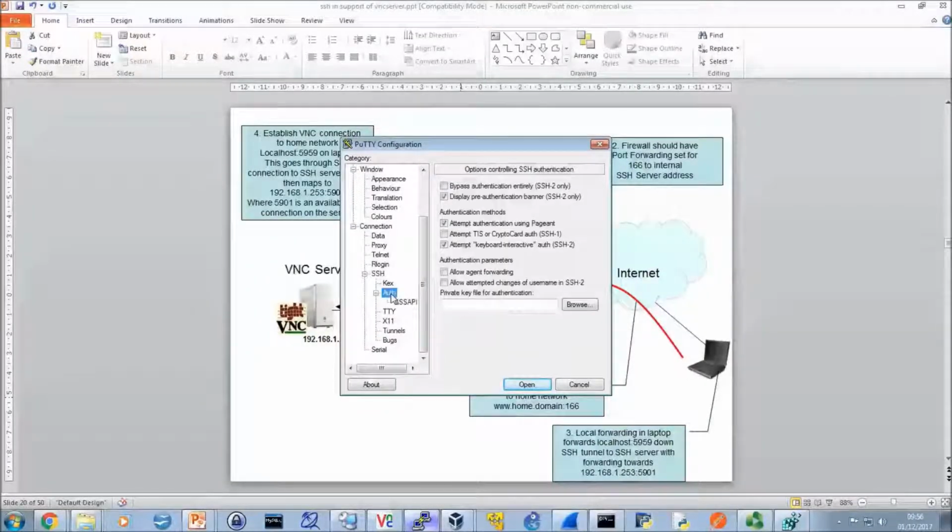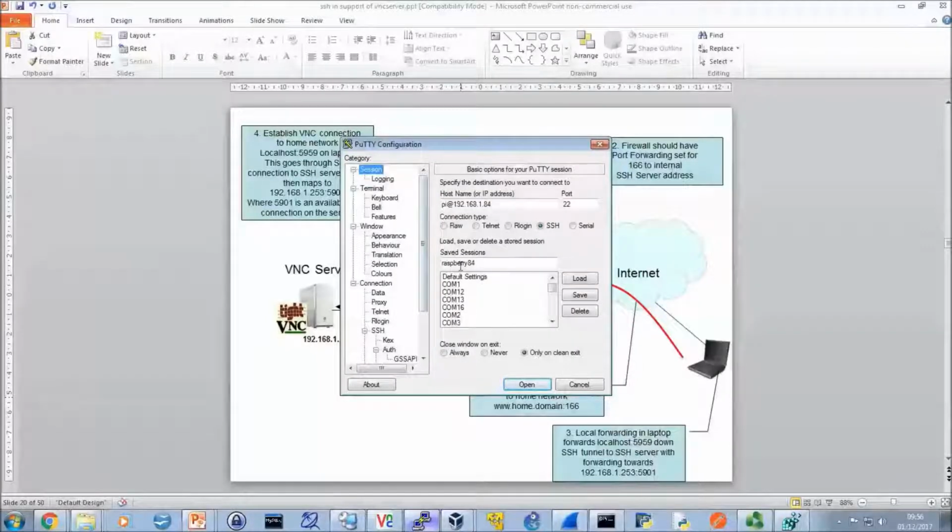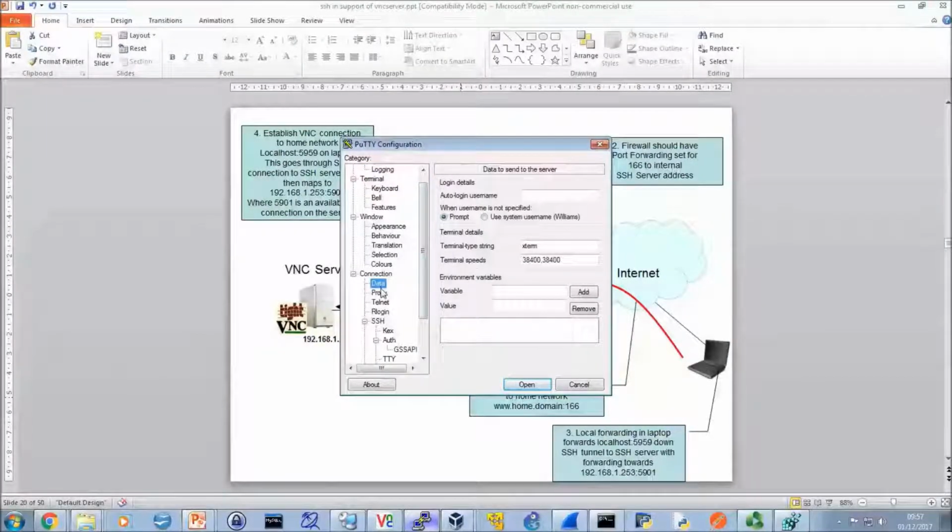So these areas we'll come back and have a look at and make some modification to a little bit later. But as it stands, I haven't got anything in the way of a private key. There's nothing listed in here. So we're not using key methods in terms of authenticating the user. We're just going to be defaulting back to effectively usernames and passwords. So here on the data, I could auto log in and put the Pi in here instead. That's a possibility as well.